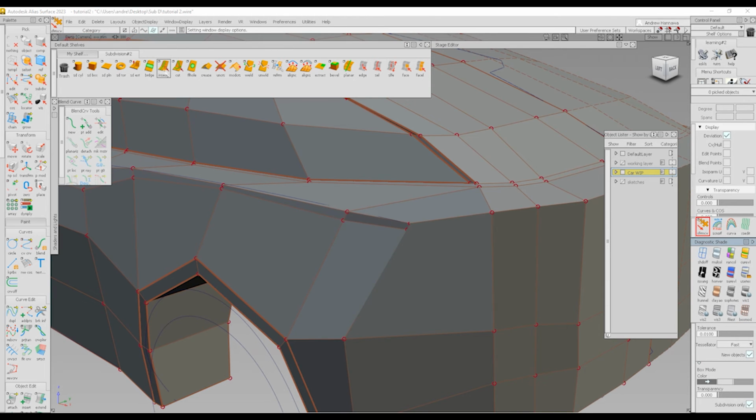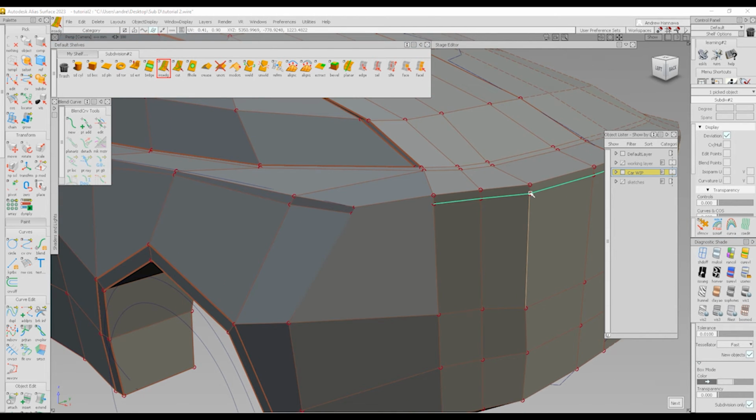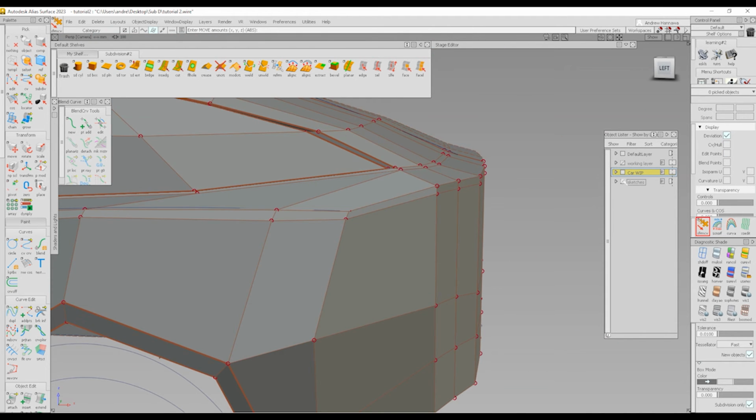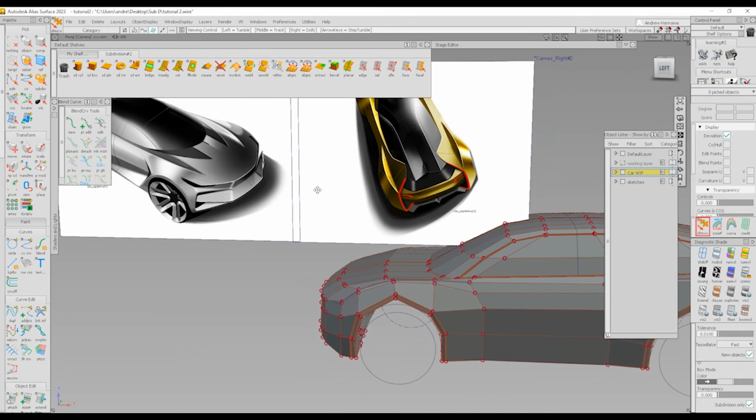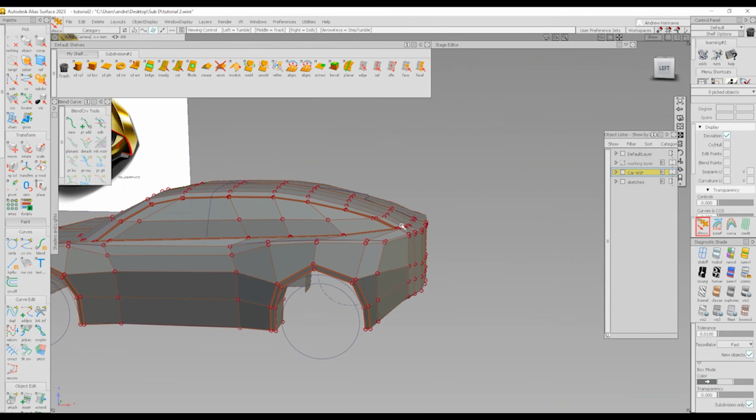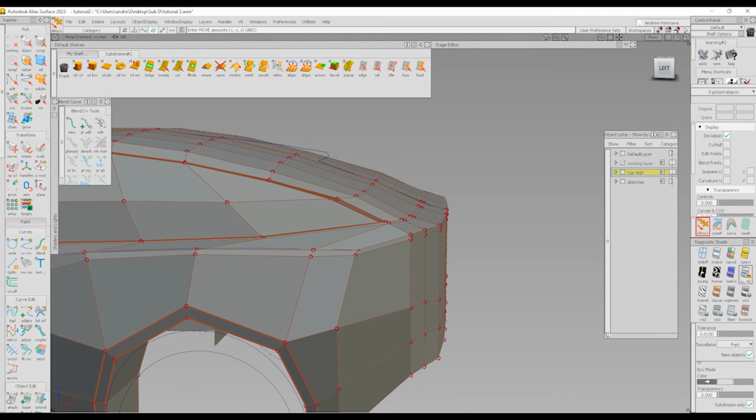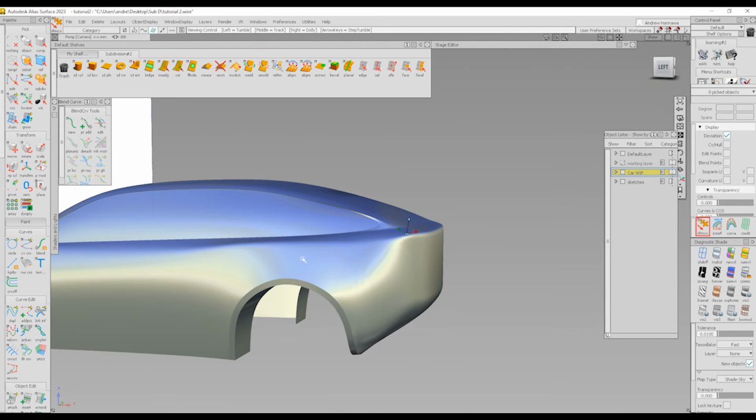So let's fix that again. In the back, we can create an edge loop here, and then we can connect that using the cut tool. And we can adjust these CVs as well to match what our shape's doing. And it's actually not bad, because I think in our sketch here there is a little bit of a line that will continue towards the back. So in the back we can keep it close and it will look like that.